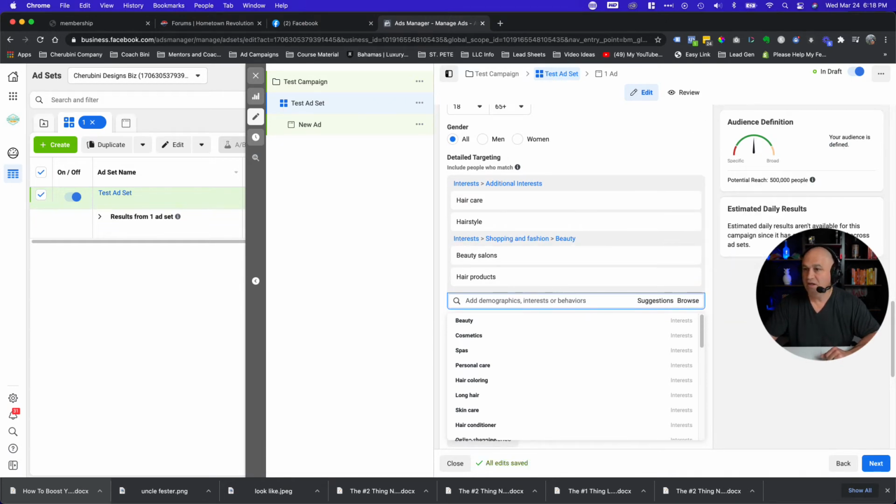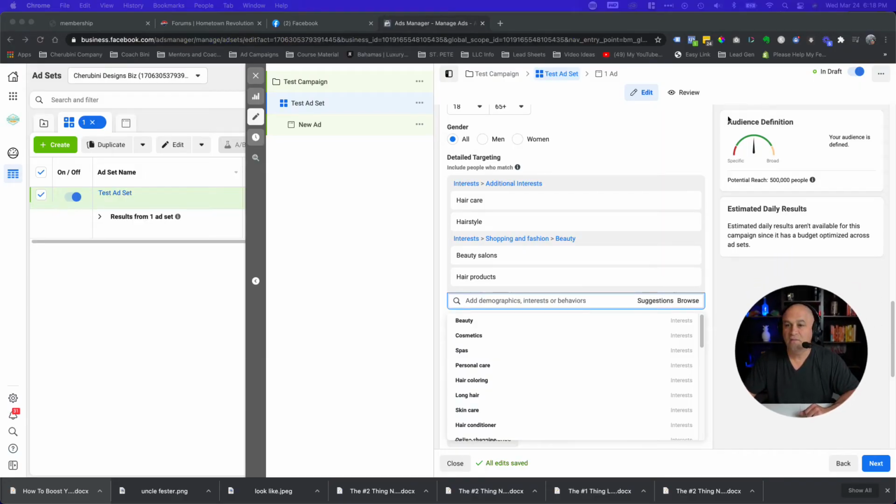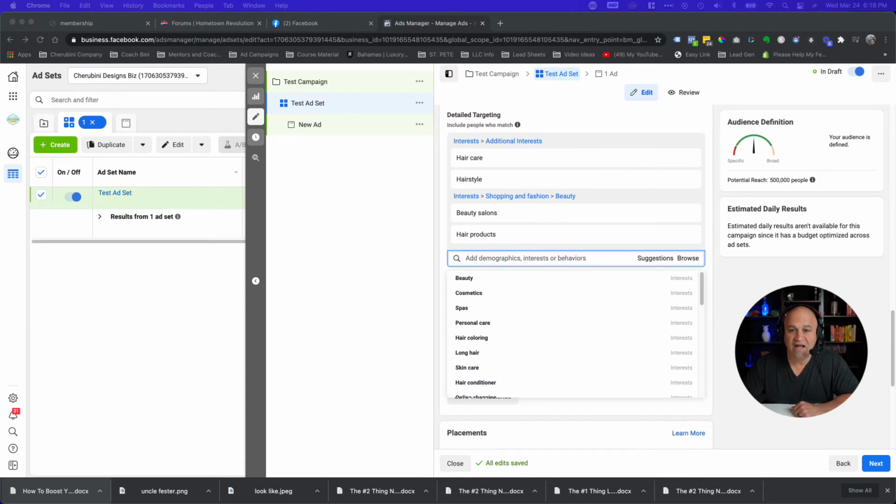The whole time it is showing you, let me move my face again, spam risk. Don't need it. So it's going to show you the audience definition. How defined is your audience? Just a little tachometer looking thing here. Gauge. If it's in the green, you're good. It'll show you the potential reach. 500,000, that's a lot. But you just add who you think is most likely. Don't spend too much time on this. We've probably already added who we think is, but if you want to change it, this is where you change it.